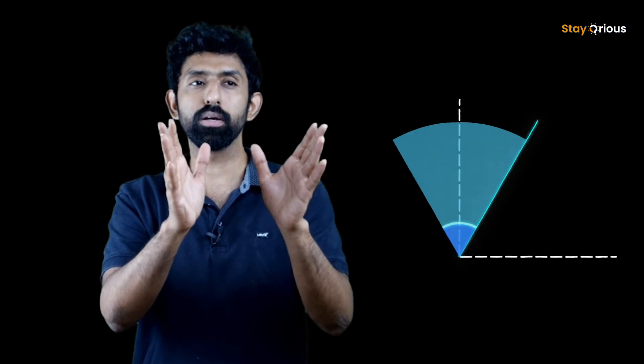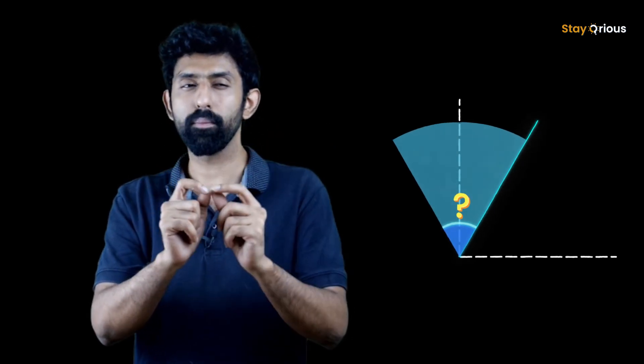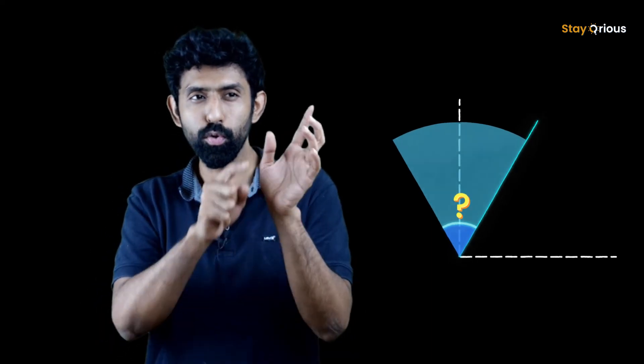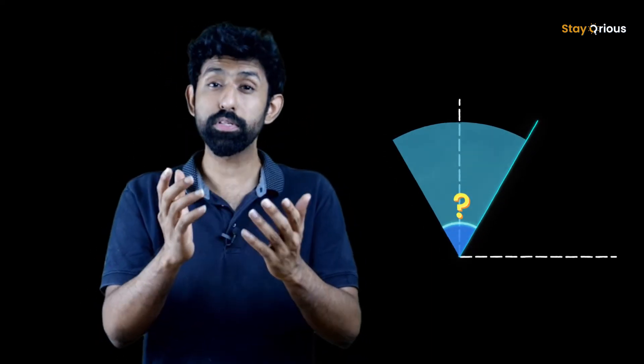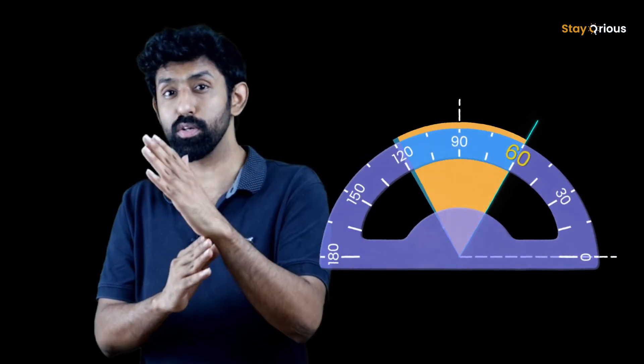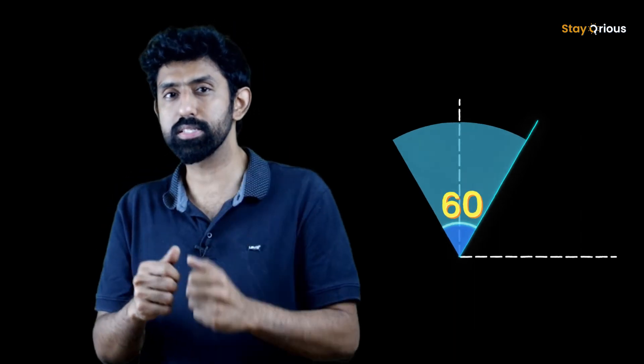Now for that, what's the angle you should turn? Is it some 120? No, right? Because you're starting only here. Notice that it's still sharp, which means it's less than 90. In this case, this is just 60. You're going from 60 till 120. So the gap is just 60.